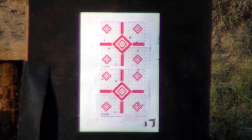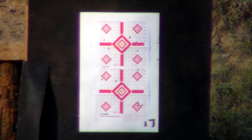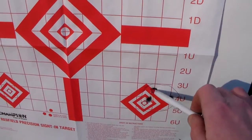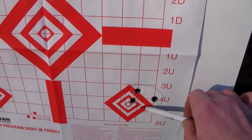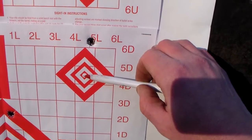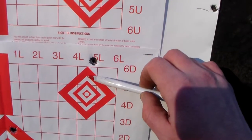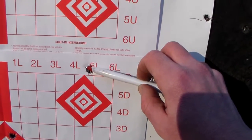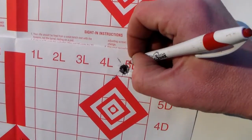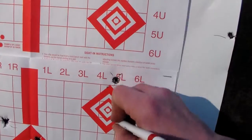Alright, put this thing on safety and we will go down there and have a look. This right here is the standard — sighted in at 100 yards, about a 3/8-inch group using the regular crosshairs, no ballistic drop. I was aiming at the center and used the first hash mark down, and these are one inch apart — so approximately two inches higher at 100 yards. That's good because that should put me dead-center at 125 yards.